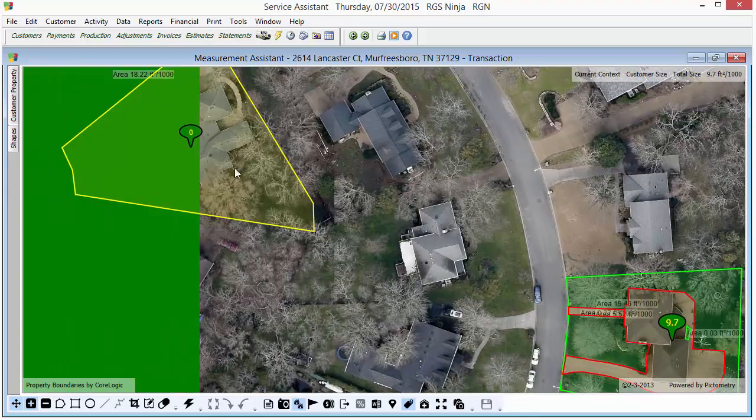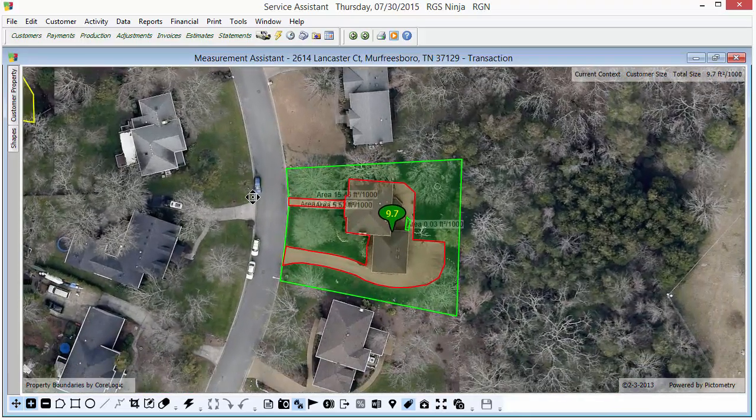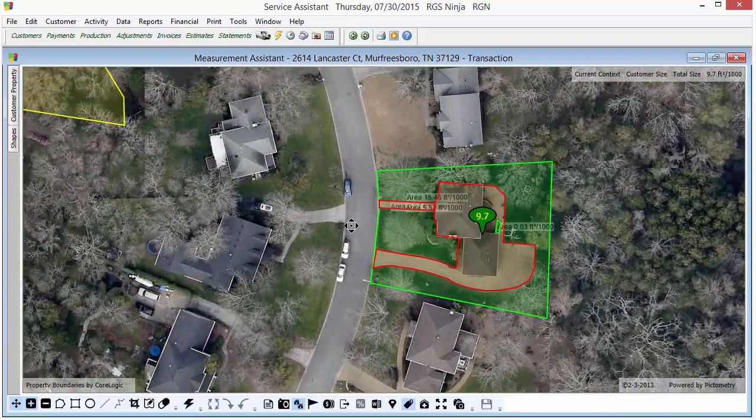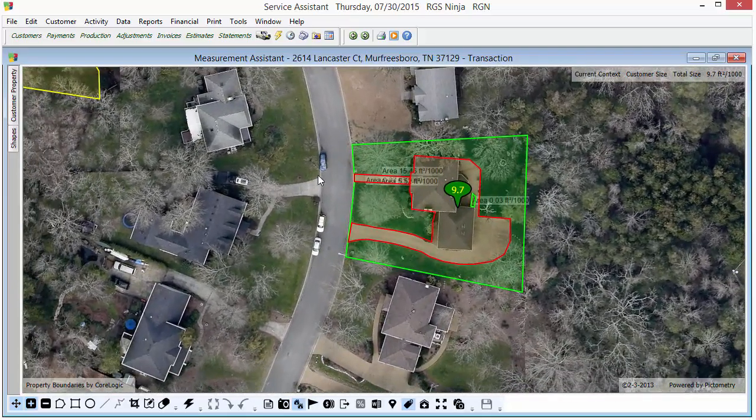But again, it will actually show you people you currently have in Service Assistant. You can say, oh, let's see how many people are around this person. Wow, there's quite a few, or there's not a lot. Maybe we need to market a little bit more. Now, again, this is an additional cost above and beyond the Service Assistant and above and beyond the Measurement Assistant, but you got to have Measurement Assistant to use it. But they have a thing called Marketing Customer Transactions, which is also referred to as the Marketing Universe. I can go through and add neighbors that I do not currently have in my database to my database.